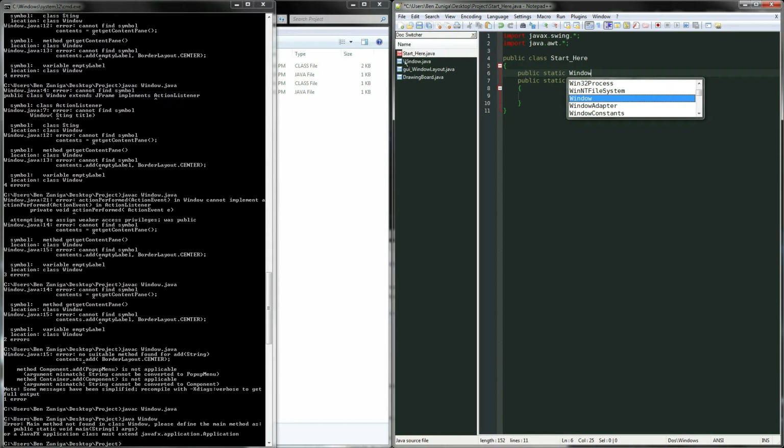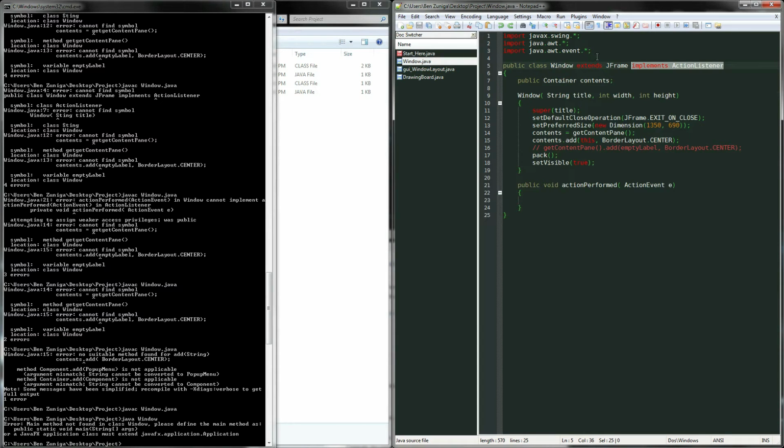window. And because these two are in the same folder, we do not need to import them at all. Window, static window, test. Oh geez, I can't spell. Test window. We're then going to make a test window equal new. And if you remember correctly, we can give it a title, a width, and a height.